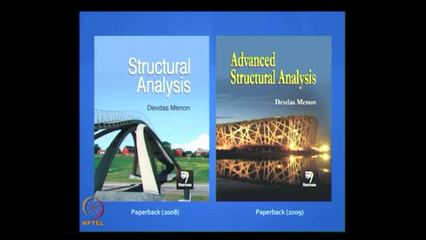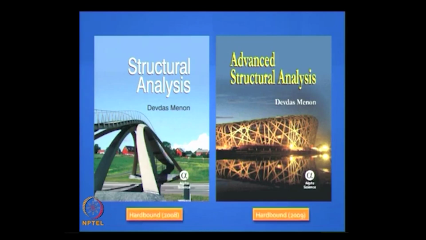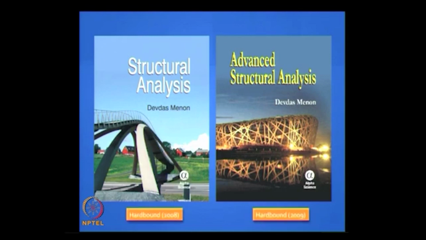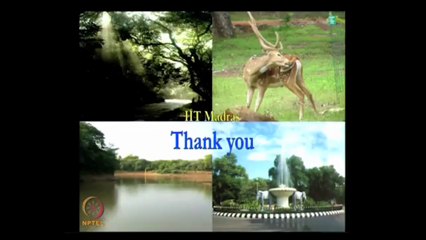To remind you, I have written 2 books and we have used the material in these 2 books for the study. You need to look at those books to really understand what is going on. The paperback edition is available in India, published by Narosa in 2008 and 2009, and the international edition is hardbound, published by Alpha Science from Oxford, UK. And that is it. Thank you very much.